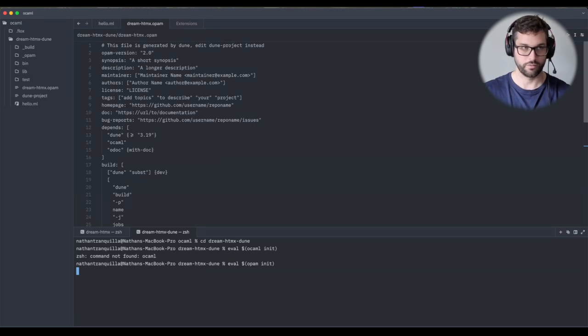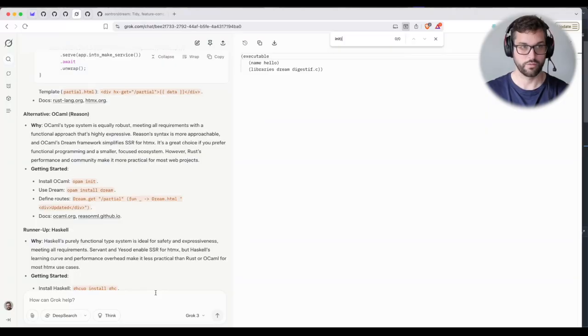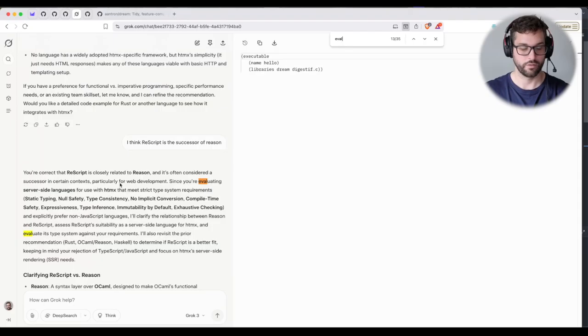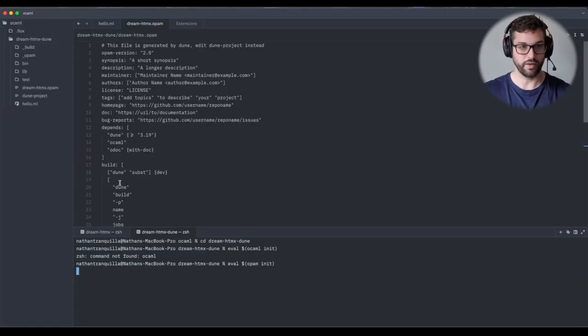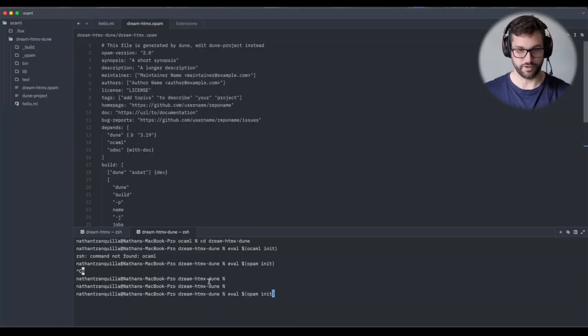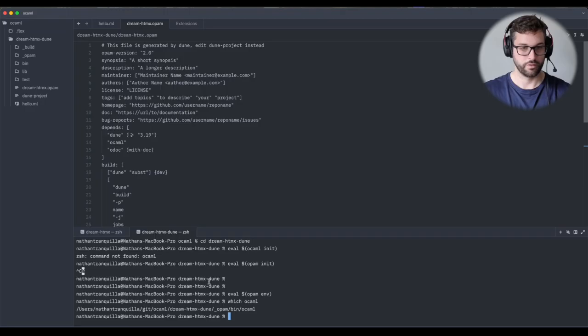Oh. OPAM env, shoot. I don't know what I just was doing, but OPAM env. There we go. Which OCaml? All right, OCaml version.